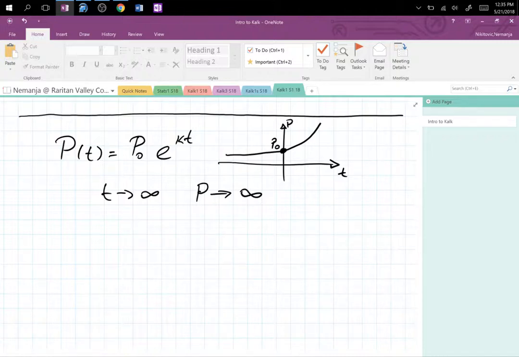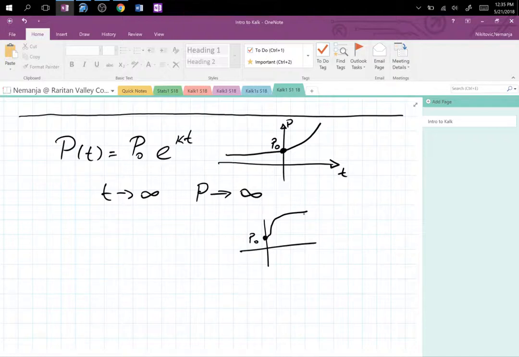And the better one would be a logistics model. And a logistics model would have a graph that will start at P0 and then go up and level off. And now when it levels off, well, it levels off exactly where you have the carrying capacity. And the carrying capacity is going to be the maximum amount of people that you can have on the planet, right, that the resources can support.